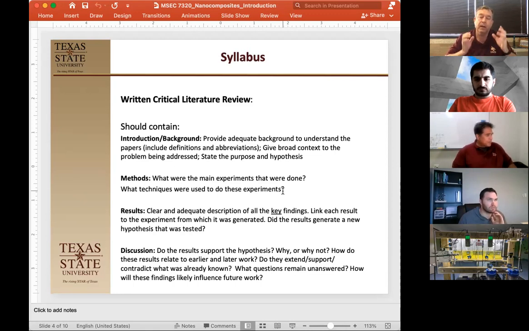Then you want to look at their results and see if they came to generally the correct conclusion, or if they missed something that they might have seen in there, or you might say, oh, well, but they could use it for this. That would be a nice thing to have there. And then in the discussion, do all of their results support their hypothesis or not? What other materials should they have used? What other analysis should they have used? Did they answer all of the underlying questions you had as you were reading through there?